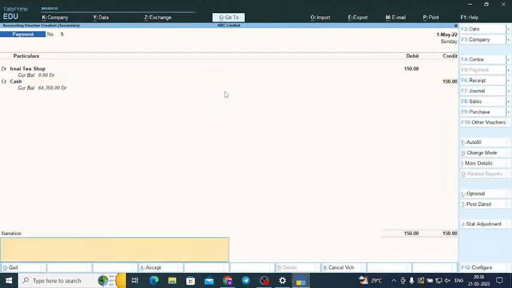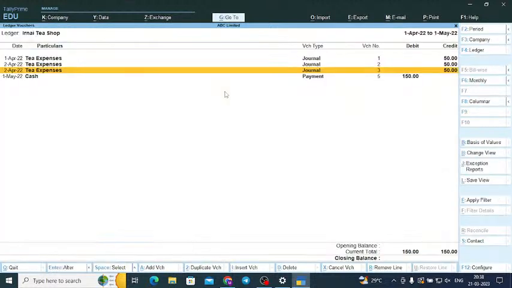Then I enter. If narration is required, you enter narration, or otherwise you can skip it. So I'm entering it here. Yeah. That's it. Good to go. I made a payment. Fine. Now you will go and see the Irani ledger. This is what is open now also. Now you see it: 50, 50, 50, three credits, and the payment of 150 I've done. So do I have a balance right now? No, I don't have any balance right now.